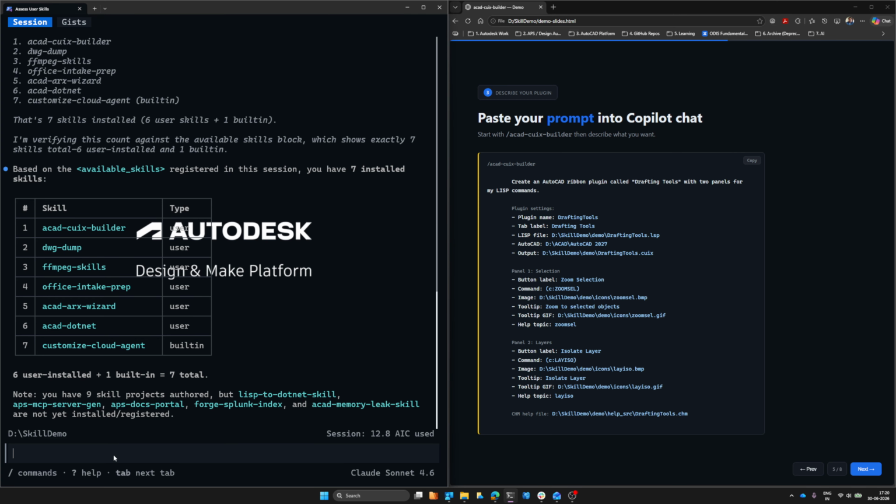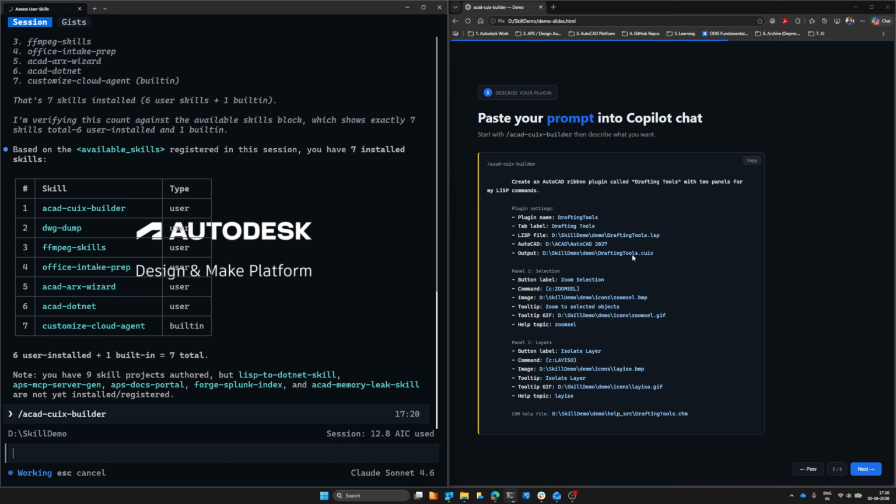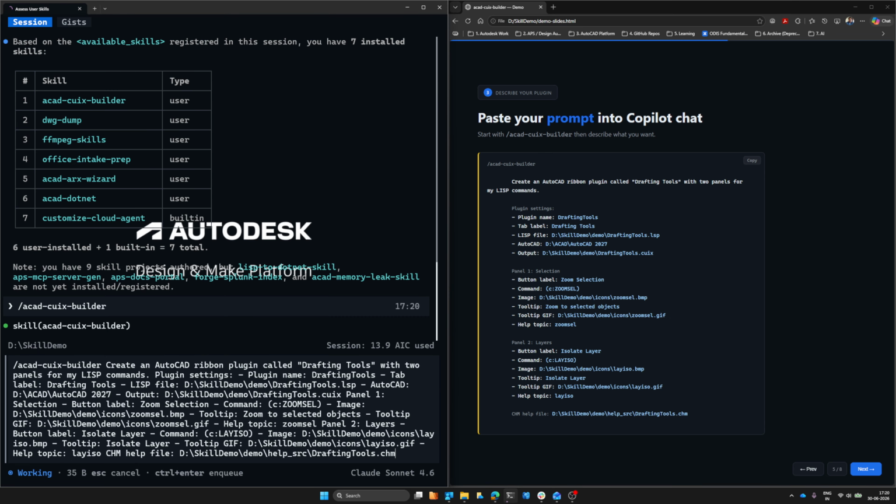Okay, so now let me add a CAD, and so let me copy the prompt and paste.